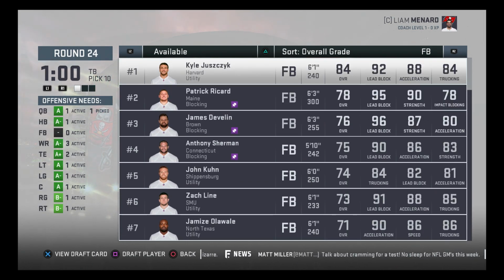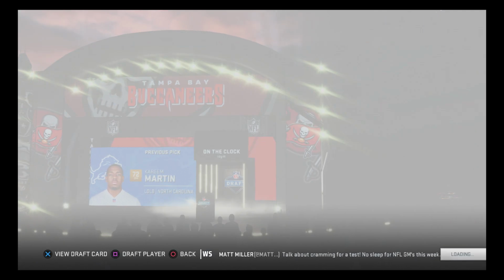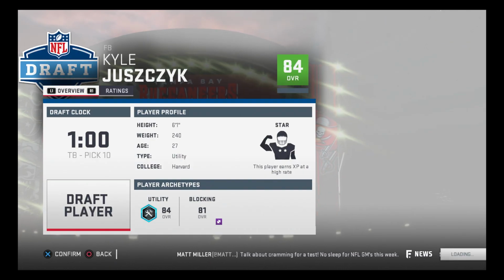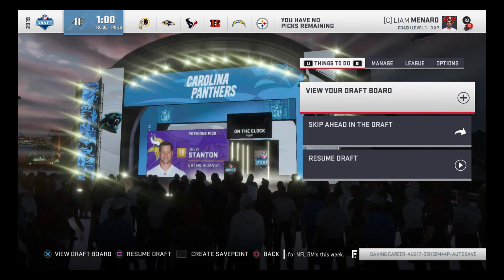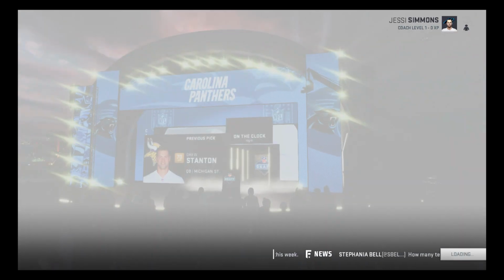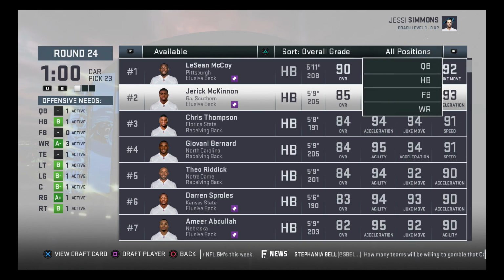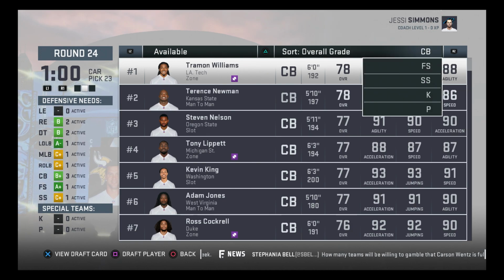No. Nope. He's 81 blocking. Do it. He's better blocking than the next closest guy. Yeah, because he's by far and away the best fullback. All right, I'll take him. I also reached for him, apparently. I mean, you did. I did, but at this point, I'm just filling in holes in the roster. I forgot, I think his nickname's Juice. Who, Kyle? Yeah. Kyle Juszczyk. Thanks for that. Appreciate that. That's his name. Okay. All right.